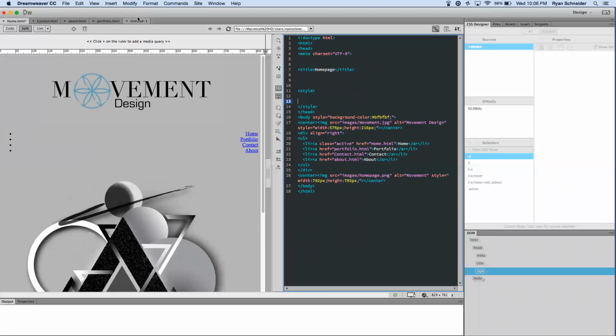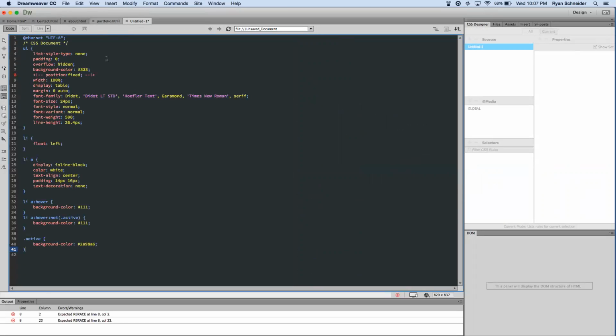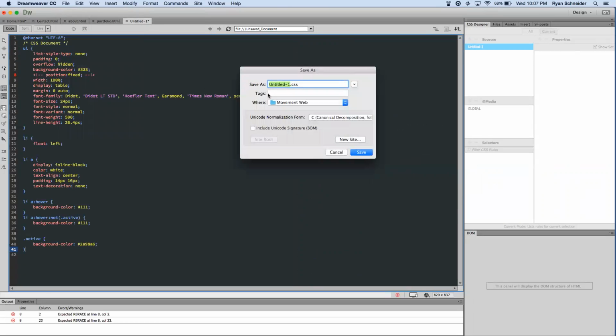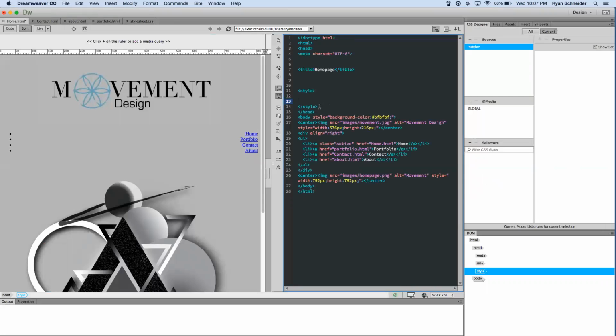And then select all that. We can get rid of all that. Do a paste. We'll leave that. That's fine. Okay, Command S to save, and we'll call it stylesheet.css. Save it in the same folder where you've got your work. Okay, good. Let's go back to the home page. And delete out the style tags because we don't need them anymore.